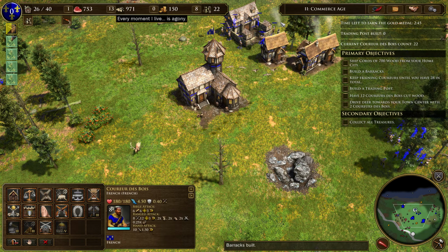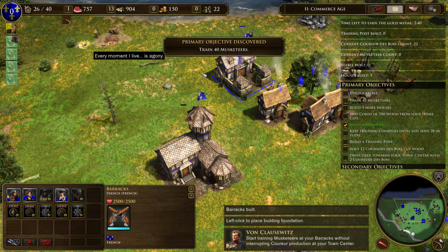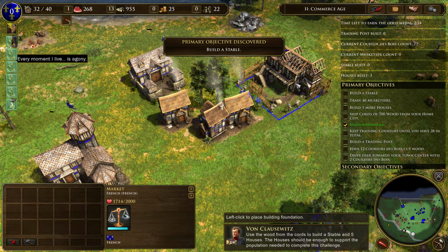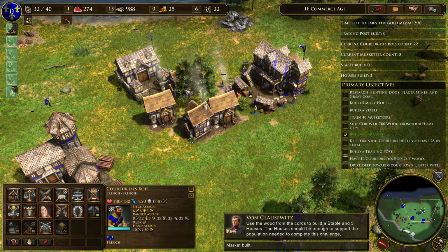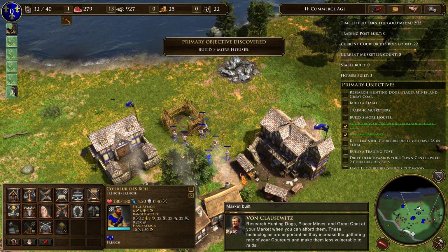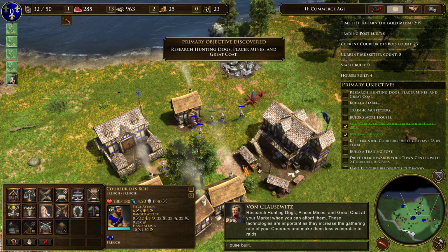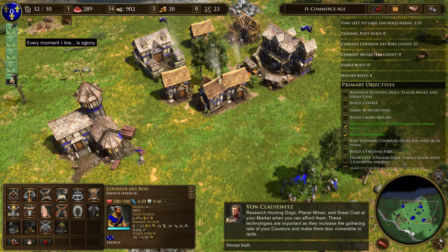Oui. Bonjour. Market. Maçon. Start training musketeers at your barracks without interrupting coureur production at your town center. Use the wood from the crates to build a stable and 5 houses. The houses should be enough to support the population needed to complete this challenge. Research hunting dogs, gold mines, and trade court at your market when you can afford them. These technologies are important, as they increase the gathering rate of your coureurs and make them less vulnerable to raids.